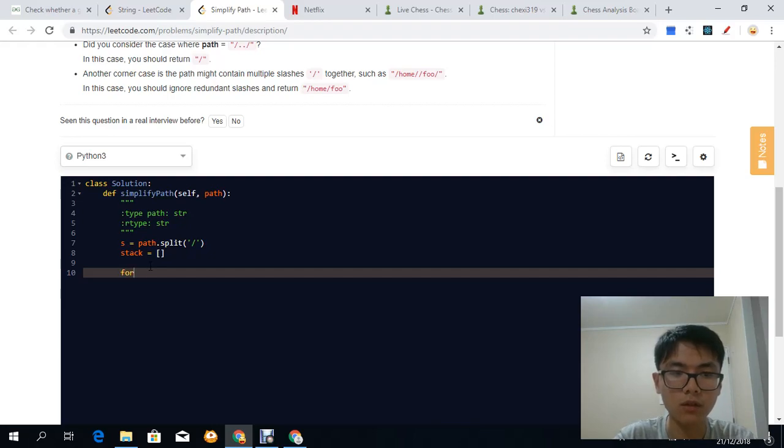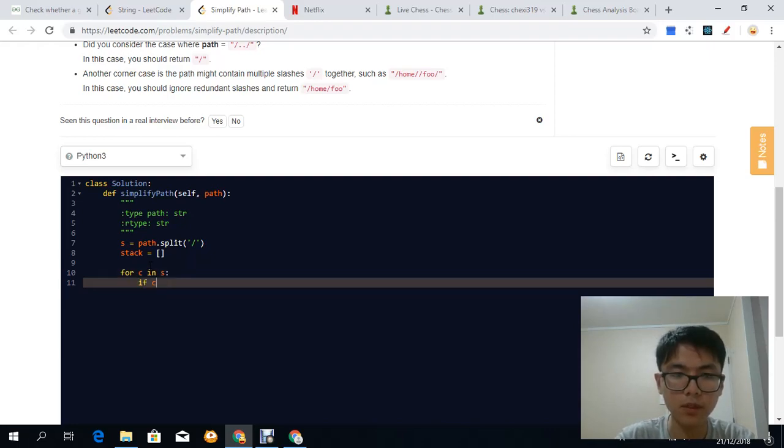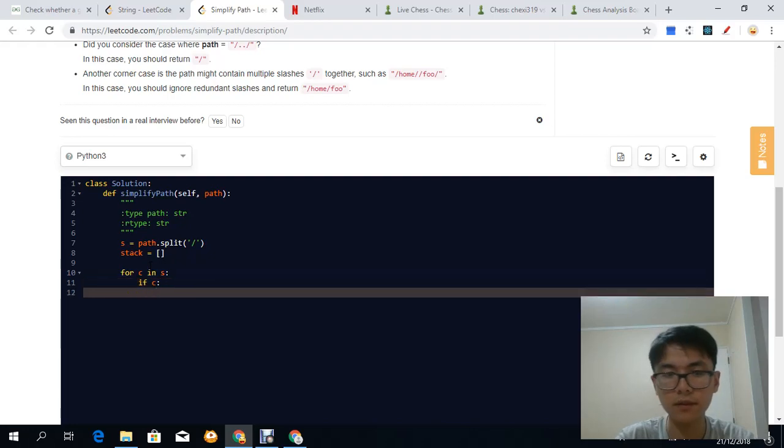Now we iterate through the content of our created array. So if the content exists, let's first do the first condition, which is 1 dot. 1 dot, we just ignore it. Therefore, we don't really care about the 1 dot.